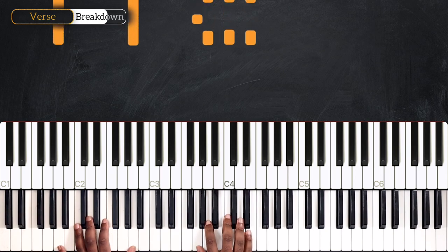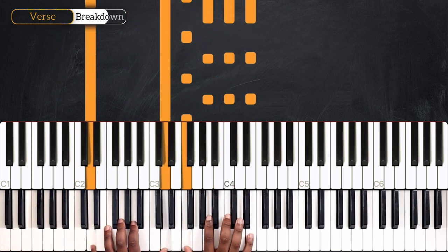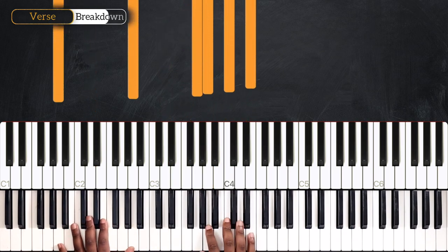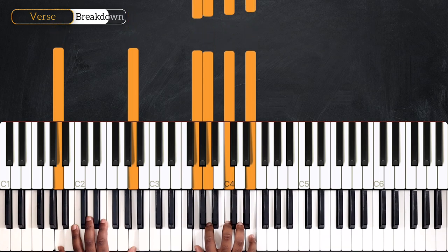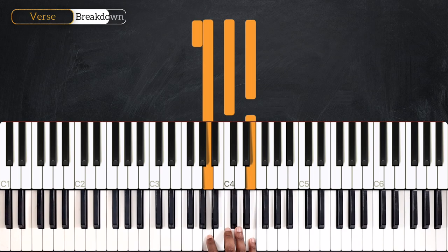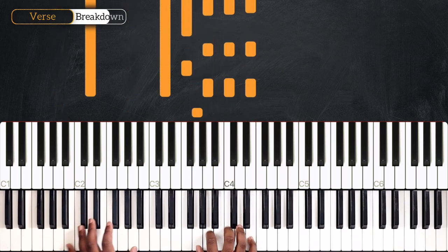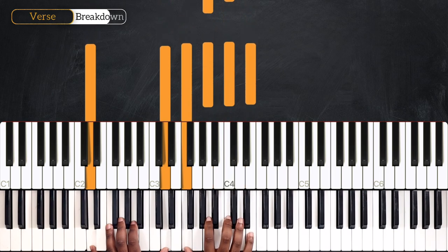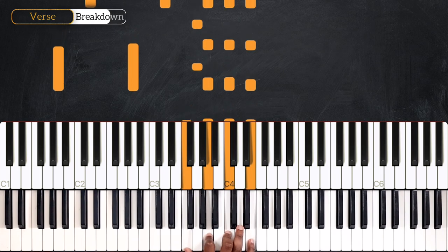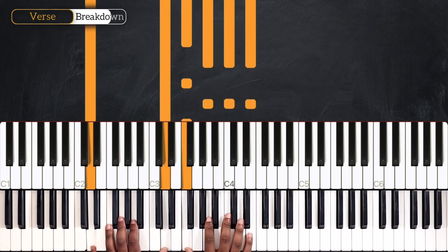Then we have this. So I played A minor 7, back to the pattern we had. So here the top notes are A, C, E, bottom note is G. Going to D minor 9, top notes A, C, E, bottom note F. 1 and 2 and 3 and 4 and.